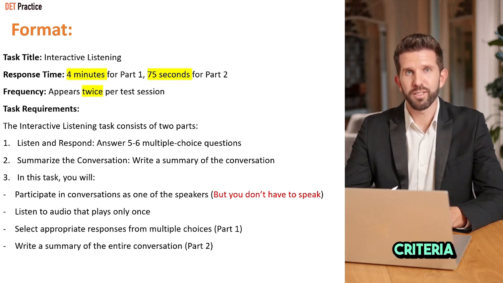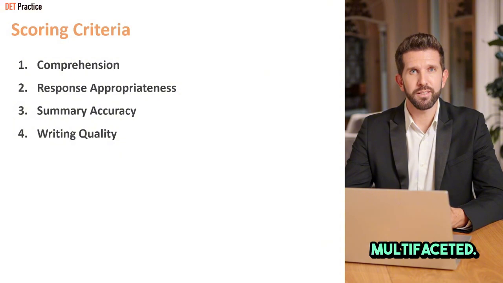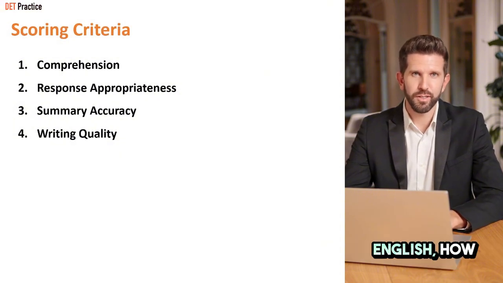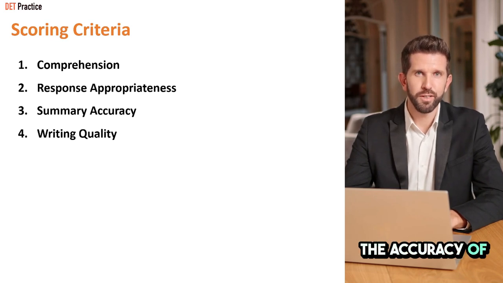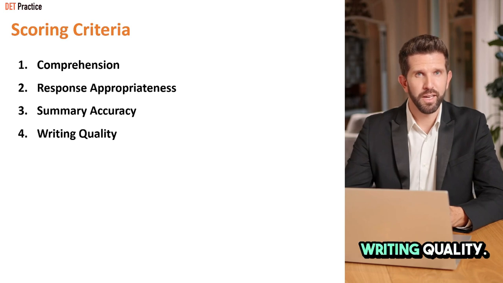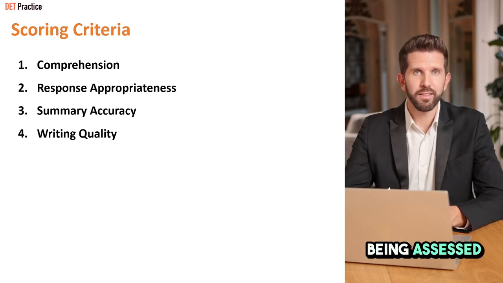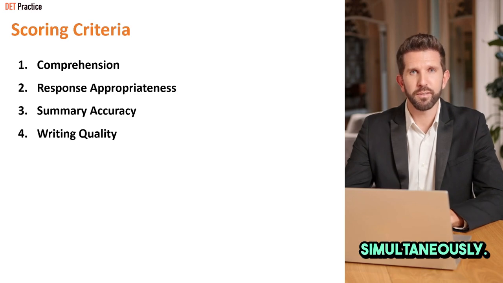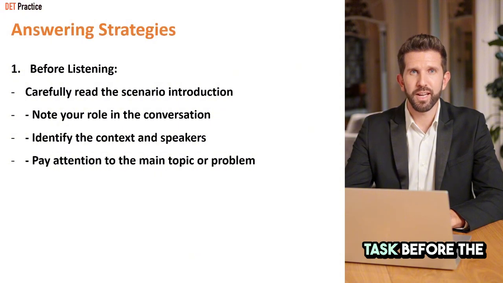The scoring criteria for this section are multifaceted. Examiners evaluate your comprehension of spoken English, how appropriately you respond to the conversation prompts, the accuracy of your summary, and your overall writing quality. This means you're being assessed on both receptive and productive language skills simultaneously. Now, let's explore some effective strategies for approaching this task.